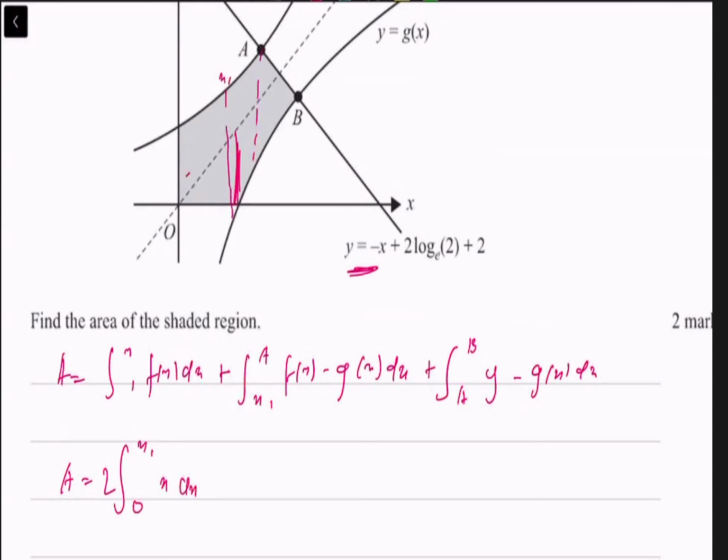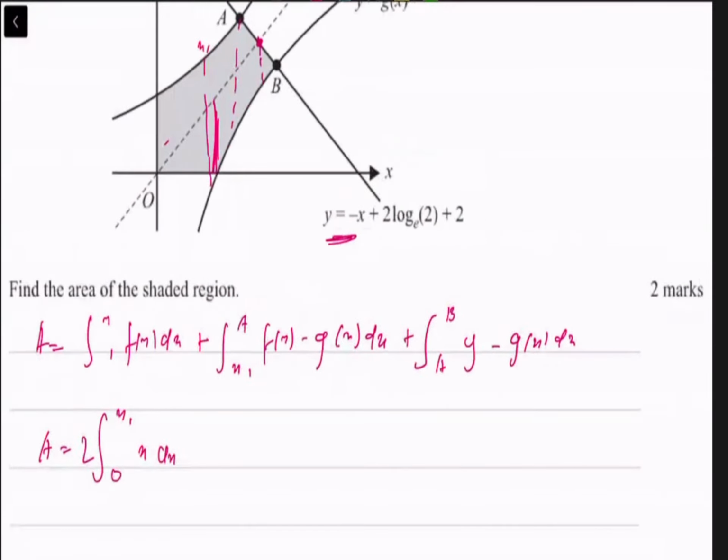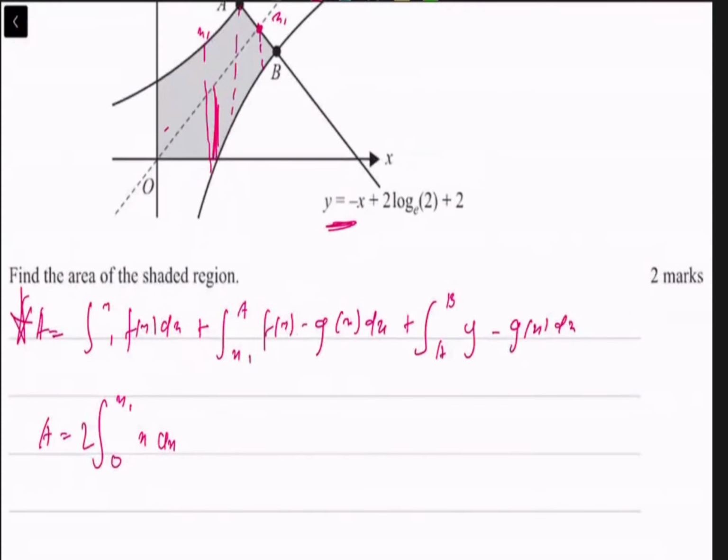But if you're going to get half of it and then multiply it by 2, you actually have to find this point, because that's when the graph of g(x) is no longer there, like that's the end point, I guess. So that might be a bit annoying to do. So maybe this is the quickest way.